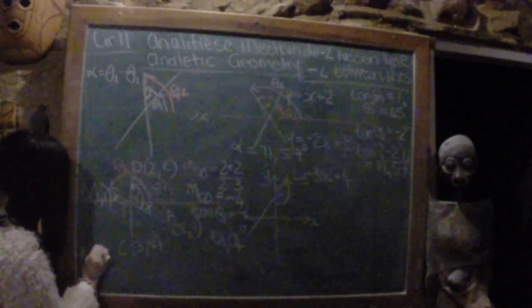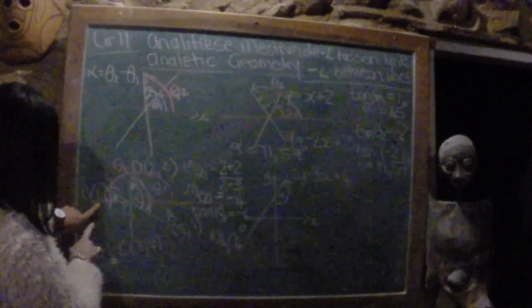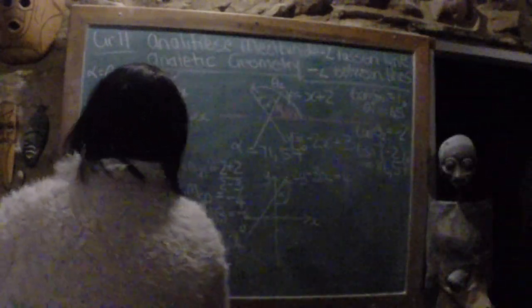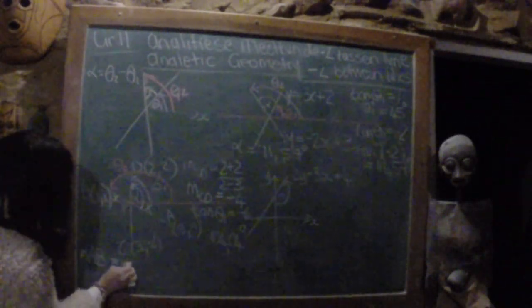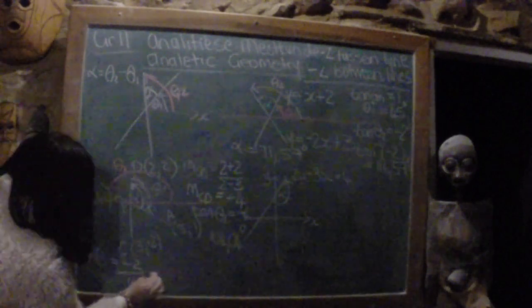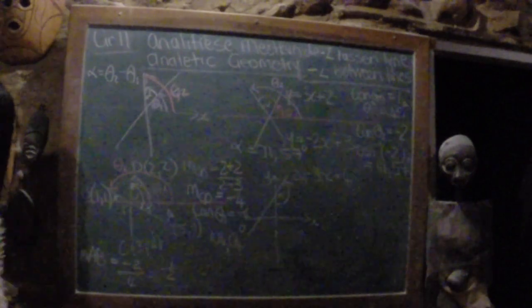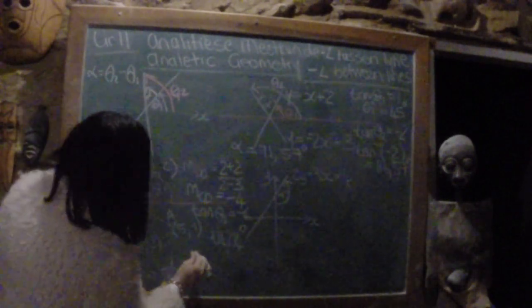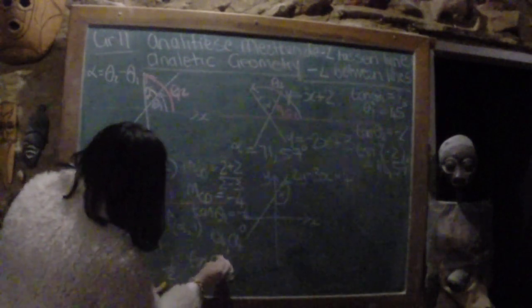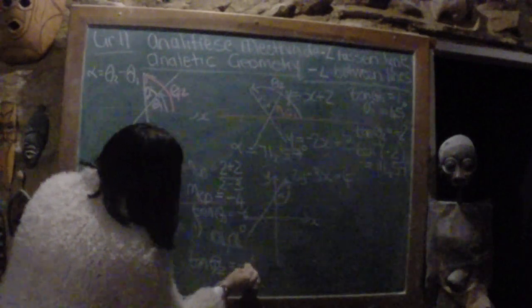So AB, kom ons bepaal sy gradiënt van AB. Kyk daai koördinaat, ek het hom 'n bietjie lelik ingeteken daar. Is 1, 1. Ja, goed. Van minus 1 is dit minus 2 op 5 minus 1 is 4. So dis minus 1/2. So if you work out the inclination, tangent of theta 2 equals minus 1/2.